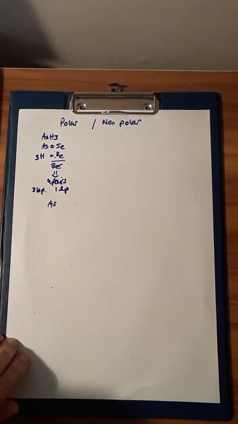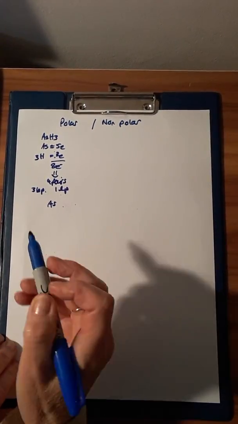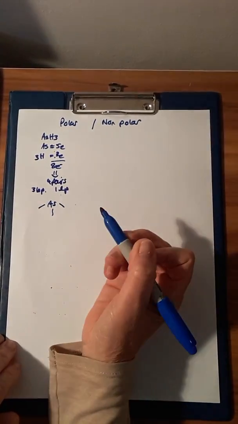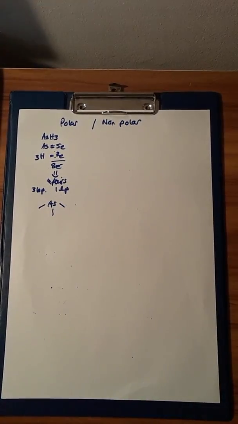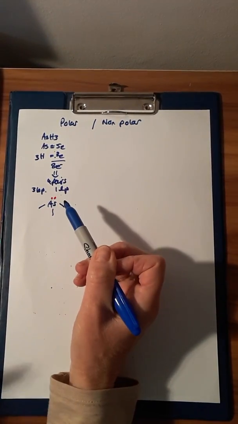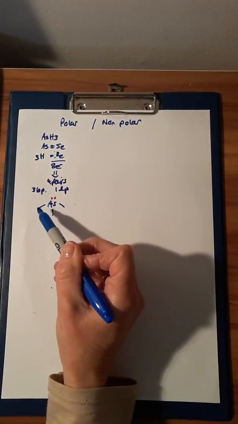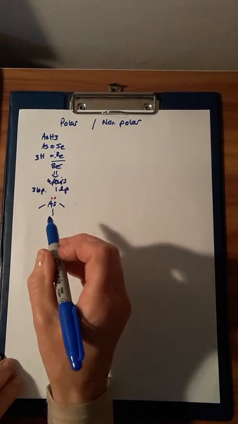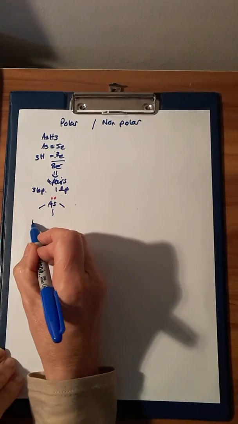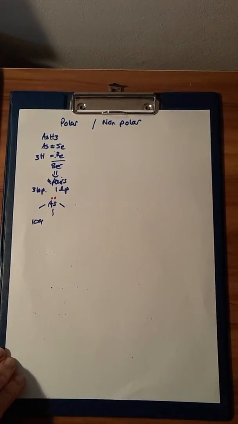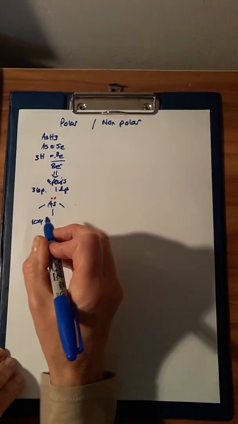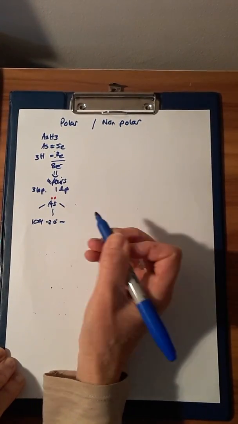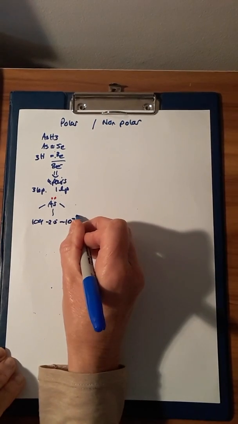Arsenic is the central atom. The 3 hydrides will place themselves around that arsenic, and they'll be pushed by the lone pair of electrons which reside on the central atom. All of these will push each other away. The bond pairs will repel the bond pairs, the lone pair will repel the bond pairs. So according to electron pair repulsion theory, all of this repulsion happens, and you come up with, we'll say if it was a tetrahedral molecule, it would have a bond angle of 109 degrees, but this lone pair reduces that bond angle by about 2.5. So, your bond angle is around 107 degrees, somewhere around there.